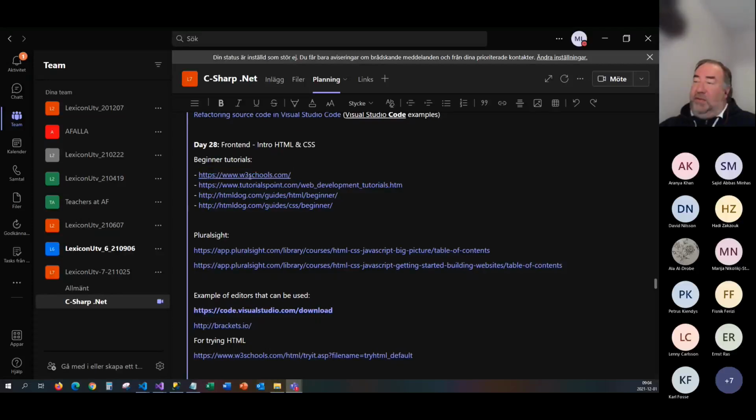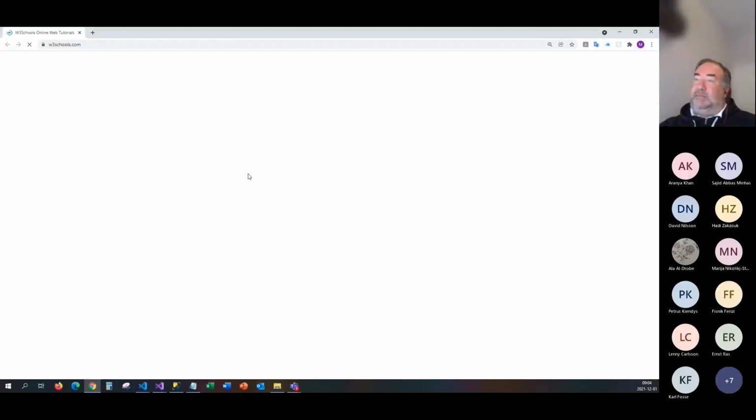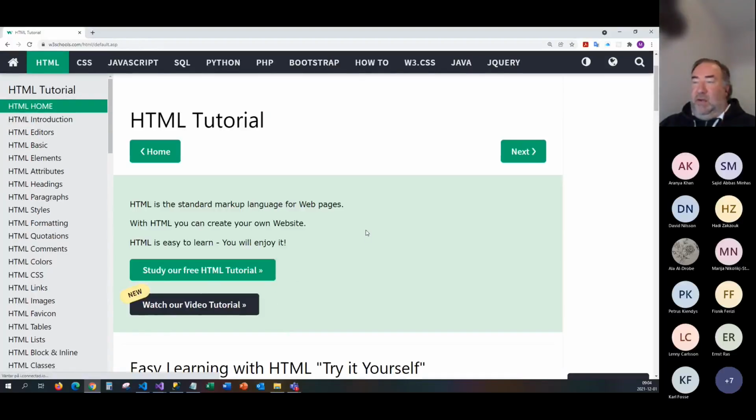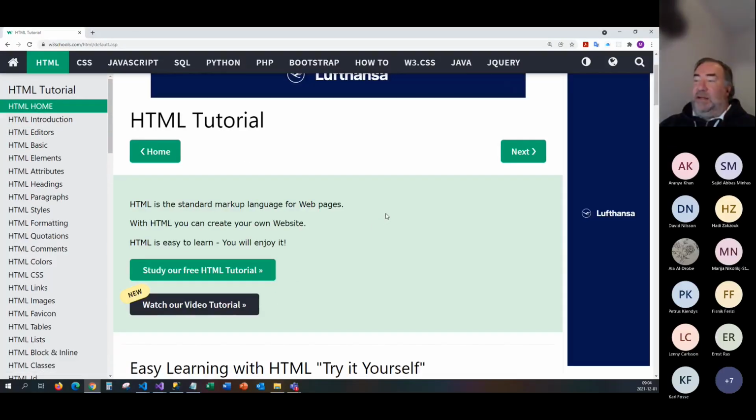If you have a look at W3 Schools, you will end up on this page, and you could choose Learn HTML, for example. It goes through a lot of different topics.